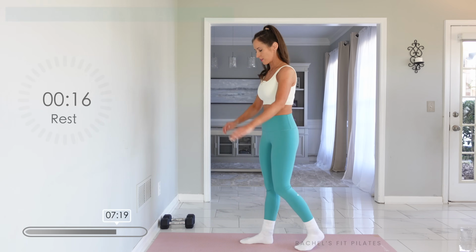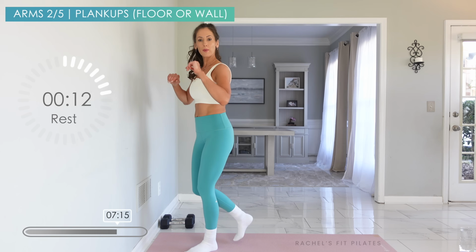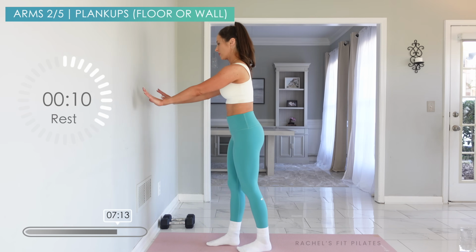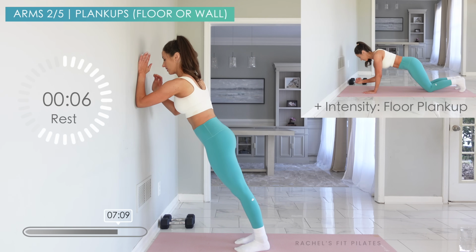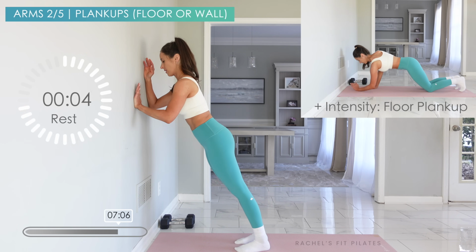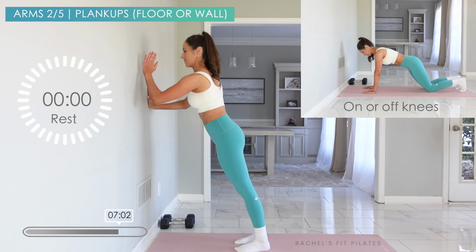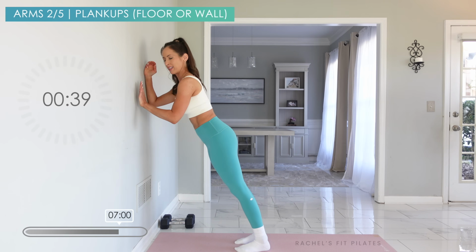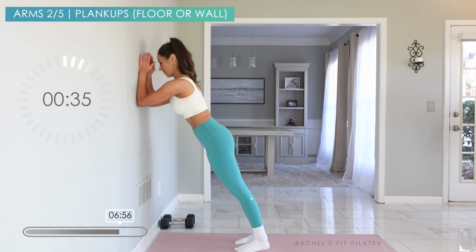Okay, let's stretch that out. Now we're gonna do plank ups. So we'll start with the hands at the same position. We're gonna bring the elbows closer. So forearms come down, press back up. Let's begin. So come closer, and then as we press away, the back of the arms, that's what gets all the work there. So the triceps are working.